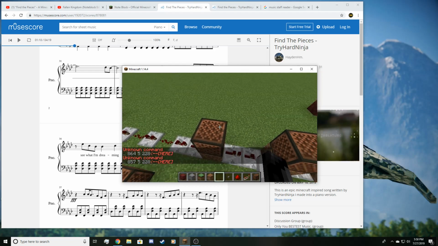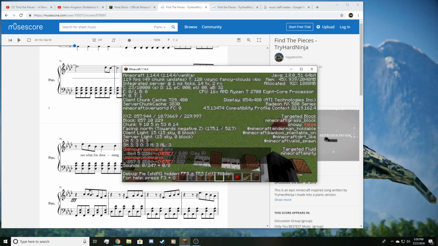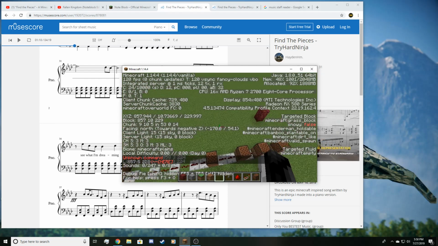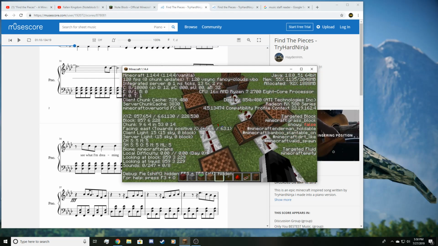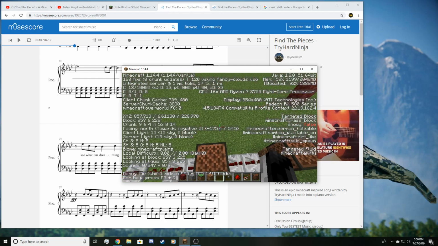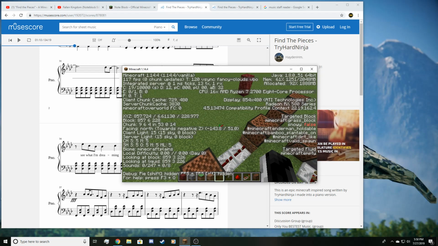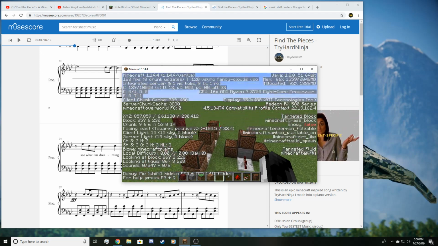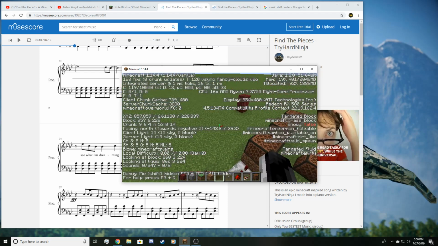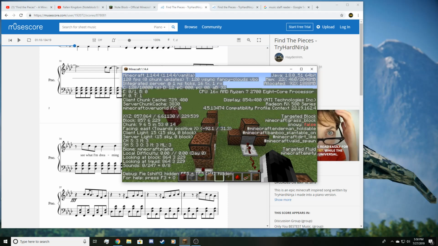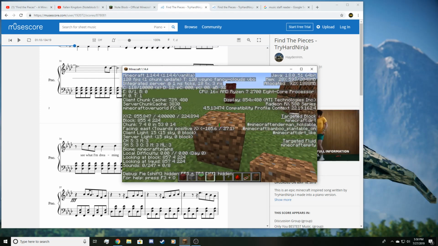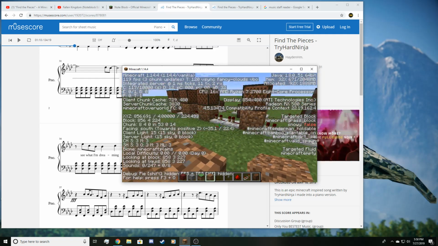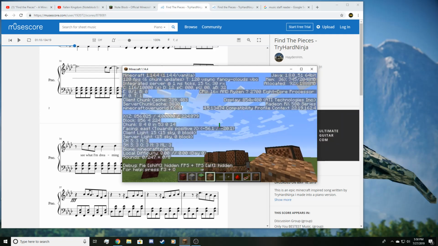Clone it here. Something else you may have noticed when I'm in F3 is that I did this on purpose. The first song I did not set up this way, and it made things so much harder. But I set it up so that the block you use as the location for the clone is always the lowest value coordinate for all 3 of x, y, and z of what you're cloning. To make that more clear, if you see the little rotating thingy in the middle of my screen that the cursor turns into, when I'm in F3, wherever I clone, if this was the source for my clone where I want it to place, everything will be in front of it, to the right, and above it. So it'll all come out sort of that direction.